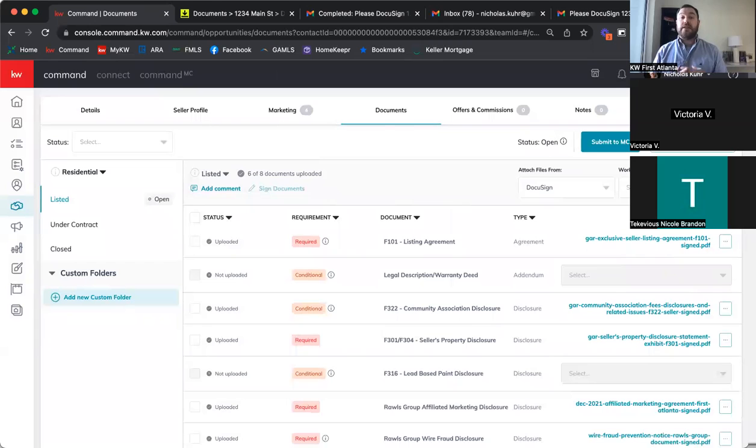So that is the DocuSign training this morning. We talked through a lot. We started in our opportunity, making sure that opportunity details were correct. We then went into documents. We selected residential lists, then clicked start a transaction, went into DocuSign, confirmed our NERDS ID, updated all the information about the property and our clients, added forms, filled them in, created an envelope to send them, double checked to make sure that all the signature fields were good to go, went through the signing process, and now uploaded into Command.